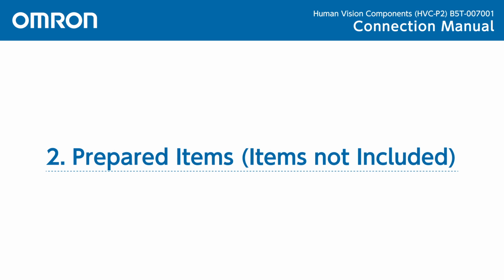Section 2. Prepared items. In this section, items that do not come in the HVC-P2 package will be discussed. To complete installation of this HVC-P2, drivers, and eval software, the items discussed in this section are necessary.